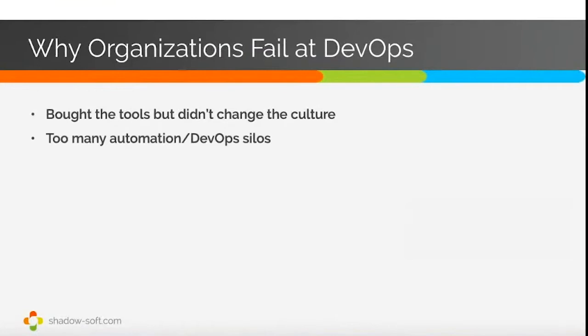Or I might have the quality assurance team doing the full automation, which would be DevOps supportive, but developers are doing everything manual. Those silos, which aren't connected, are preventing us from being successful because it doesn't matter how fast my group goes, we're only as good as the slowest group on the pipeline. So those silos that we try to eliminate, if there's too many of them, it's going to cause a failure in the DevOps implementation.